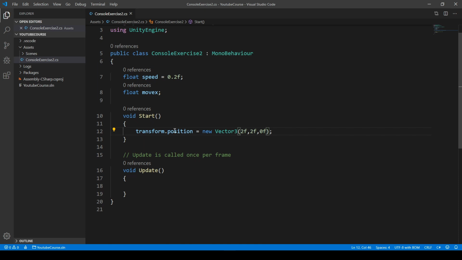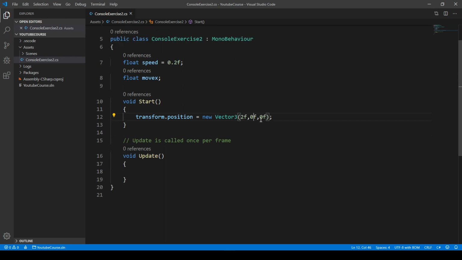So this is how we change the position of our object. And now we want to make our object move on its own, to move right all the time, for example. So if it's supposed to move right, we don't want to use this y value, so let's put it back to 0. And because it has to change its position constantly, it needs to move all the time, we can't really use this start method. We should use our update method. So let's cut it and paste it in the update method.